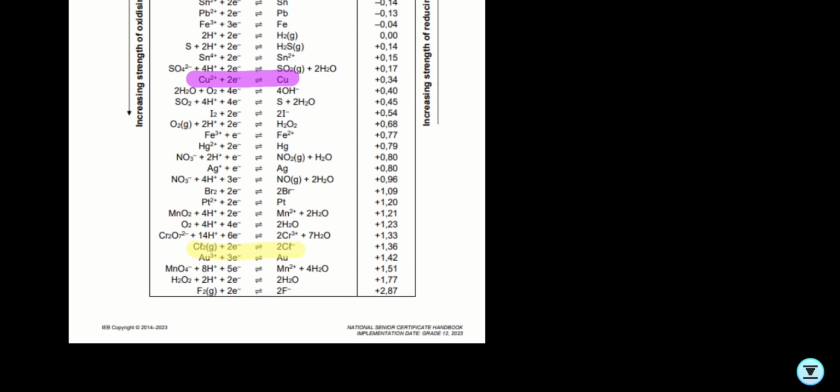Now we know that the reaction we're talking about is the non-spontaneous one, in which we're talking about the copper ions and the chlorine ions doing a redox reaction together. Now with non-spontaneous reactions, the reaction that always takes preference is the one that's closer together on the table. You don't want things that are too far apart because those have too much energy involved. For spontaneous reactions, you love them because they've got so much energy, they're bursting to release it, they're bursting to do the reaction. But here, because we have to spark the reaction, it takes too much energy to do all those high energy reactions. So we want ones that have substances close together on the table.